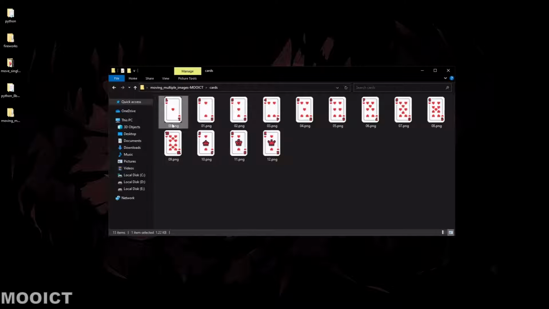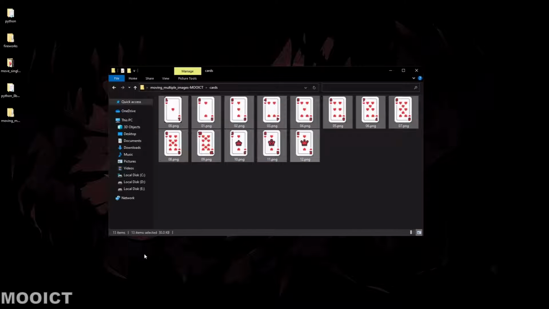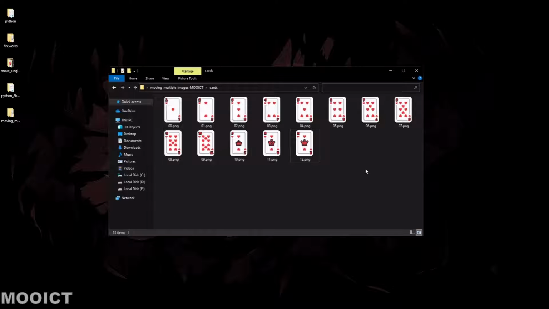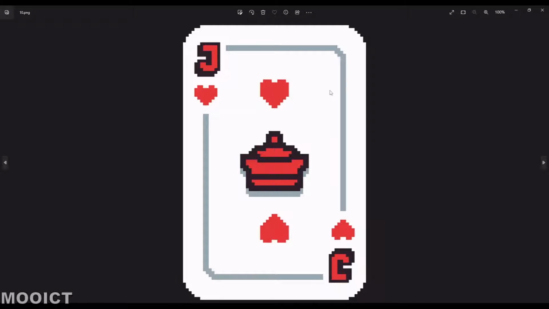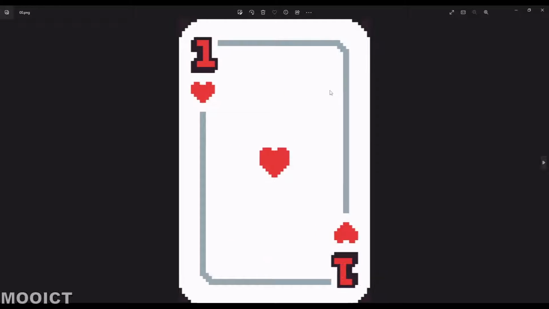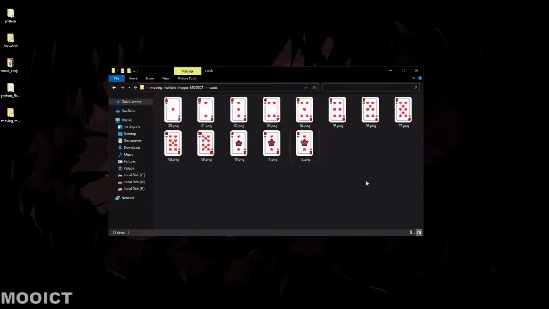So the number starts from 00 all the way to 12. So highlight all of them, you'll get 13 items inside of there. So these are all PNG images. As you can see, they are all transparent. And what we're going to do is we're going to use C# to dynamically load them up from the folder as we have done before in previous tutorials. So that method does work quite well because we have to write less code to access exactly the same things.